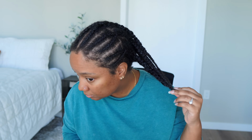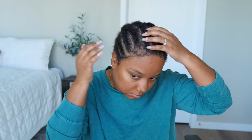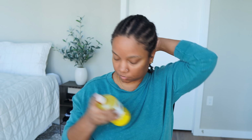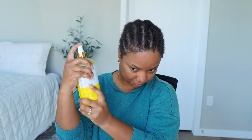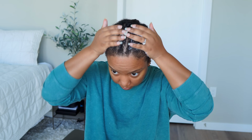All right, you guys, so I'm starting off with my old cornrows that I've had in for quite a while now, and I'm going to show you how I get them all nice and moisturized and as neat as possible before I install my crochet. So I'm starting off with the Alikay Naturals lemongrass leave-in spray. I love this stuff. You see I have it in a big bottle. I've been using it for quite a while now.